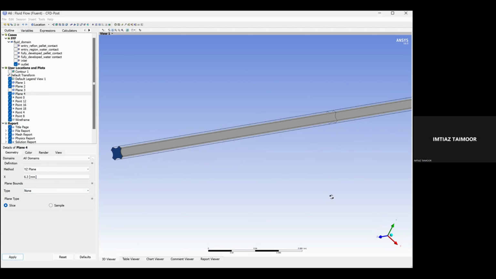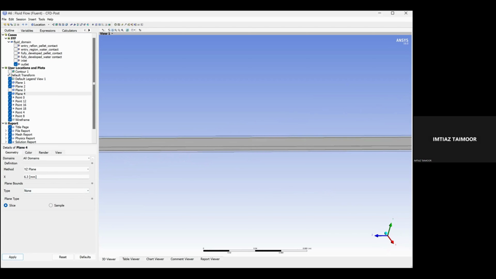Here you can see, can you see the axes? This is the x-axis, this is the y-axis and this is the z-axis. Can you see? Yes, sir. So if we want this plane to cut this fluid domain, or the plane is in this direction, if I draw the plane in the XY plane, then it will not serve our purpose, because our plane has to lie along this direction.